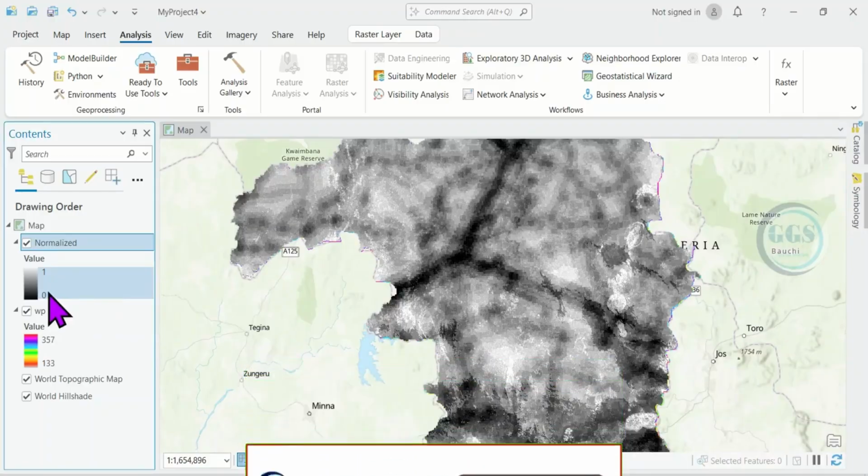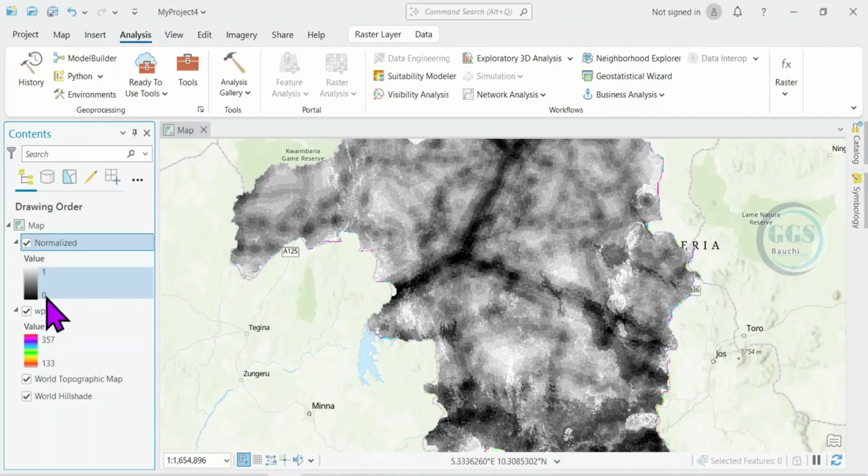Yes, if you look at this place, you can see that the data has been normalized to a range of 0 to 1, and this is exactly what we call normalization. Let me uncheck this. So we can see that our data, which was initially between 133 to 357, has been normalized to 0 to 1, which means it has been adjusted to a common range of between 0 to 1.